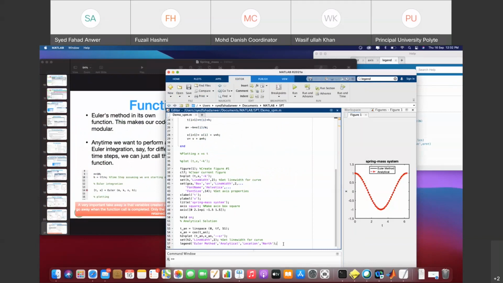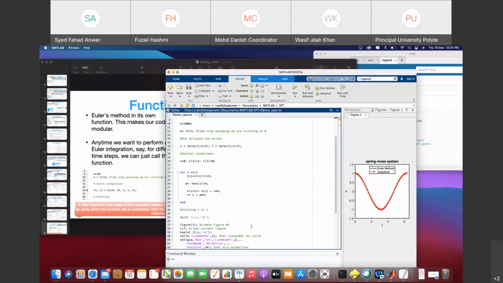It should always be developed in a modular way. So let us develop a function which has Euler as the function name, and then we can call that function and use it.